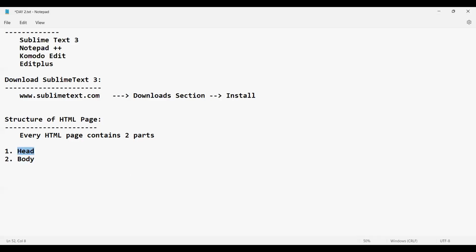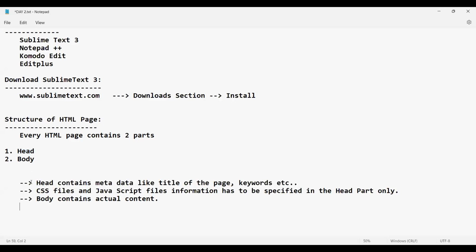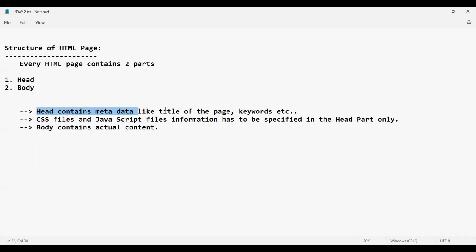That means I'll just write a note point. Please do observe. Head section or head contains the metadata information. What is metadata also I will tell. Some metadata information like title of the page, keyword, or it might be some CSS file that you're going to merge in future, or it might be a JavaScript file that you're going to merge. All those things will come under head part. The body, that is the actual content, will come under body. Now one by one I will teach. As no one I'm telling, from scratch I'll be teaching. From scratch. Is that fine?